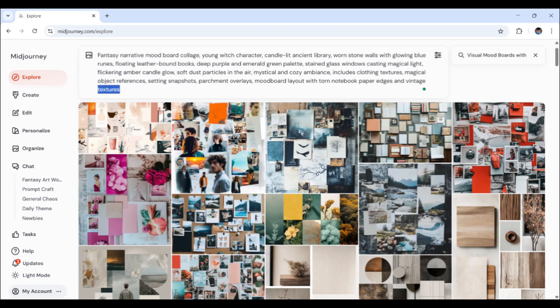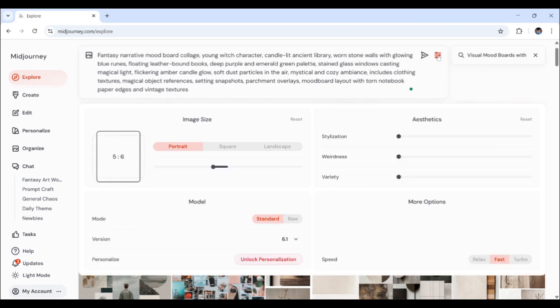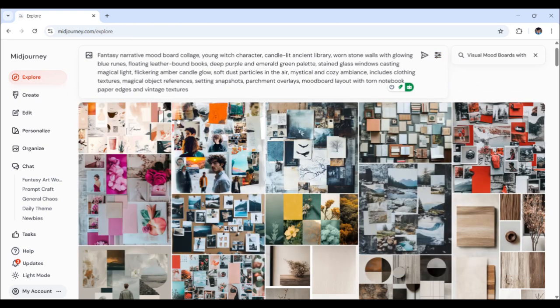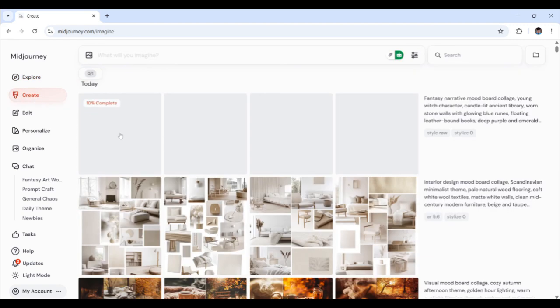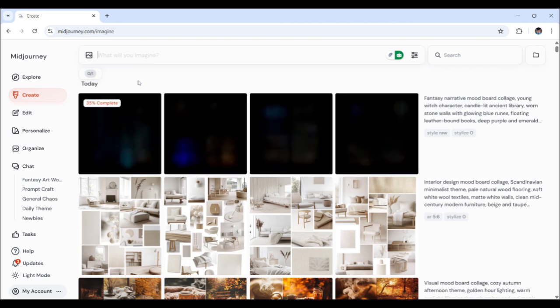And here it is. Then we could go back to square, and we could go raw. Same thing. Let's send this prompt over to Midjourney. There we go. Now the process has started. Don't worry, as you can see, it'll be a bit quicker than you'd expect. And then, voila.